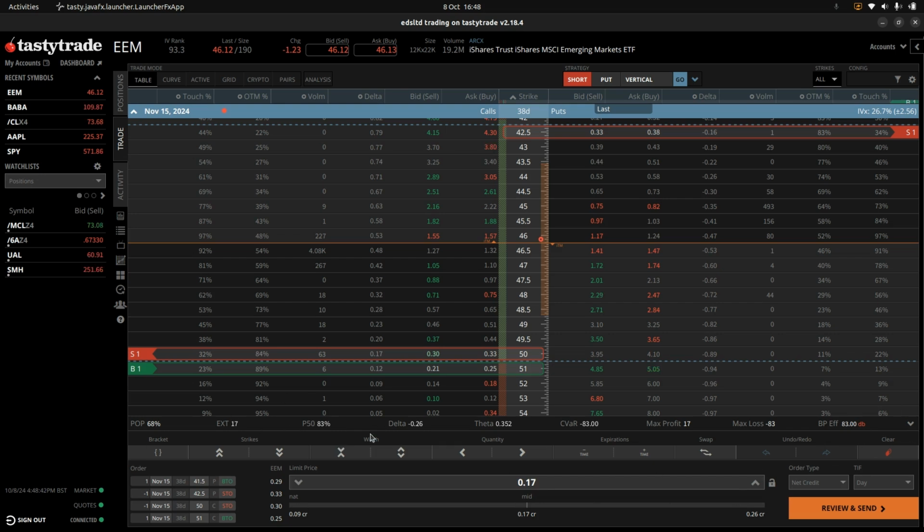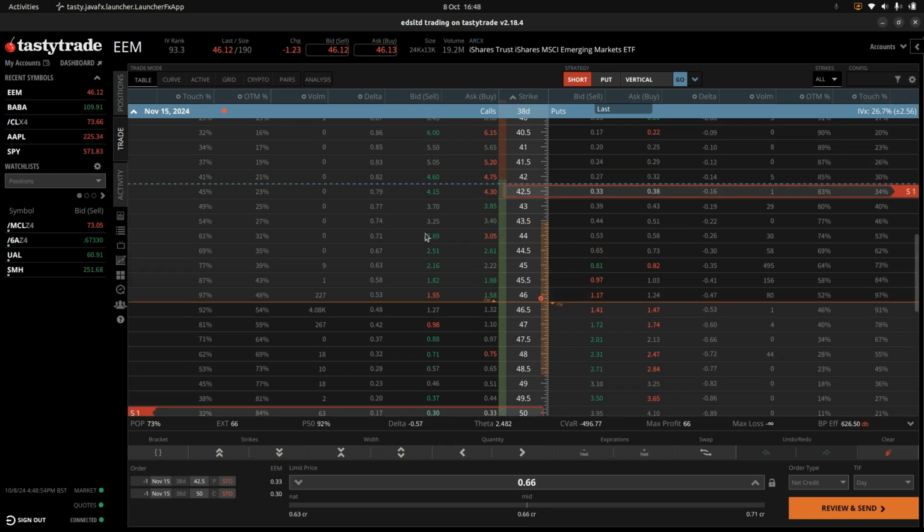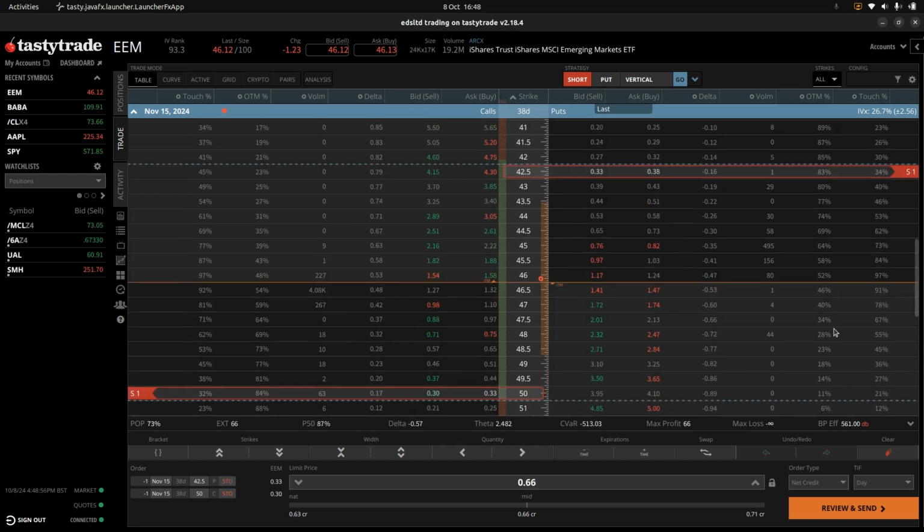It will reduce your probability of success as well. It will reduce your daily theta decay, but again, you do get a higher return on capital, and that's essentially the trade-off when it comes to covering your positions. Now, for this specific position, I wouldn't recommend covering it because it does only require about $560 in buying power. So if you can and you want to, by all means, this is a nice naked position.